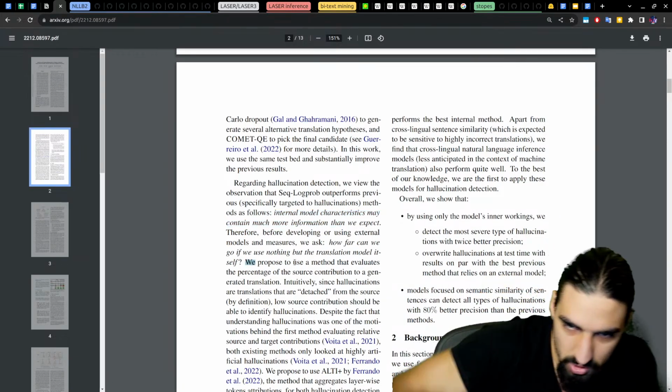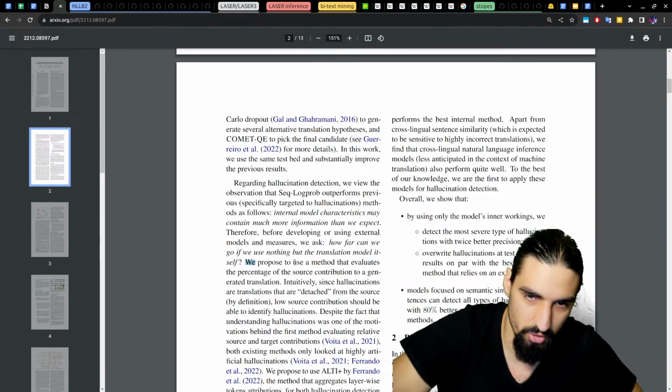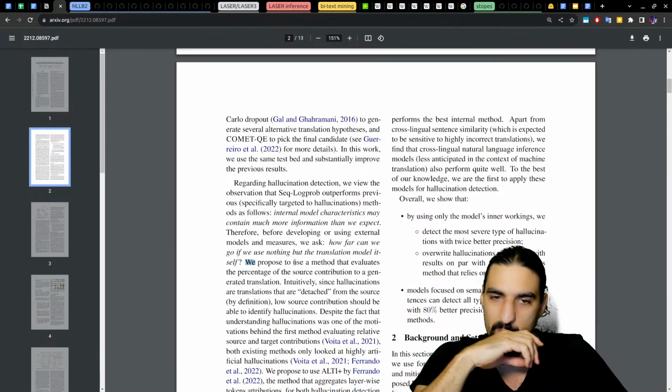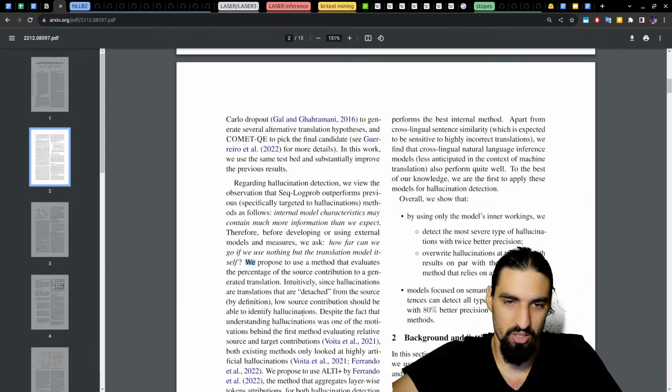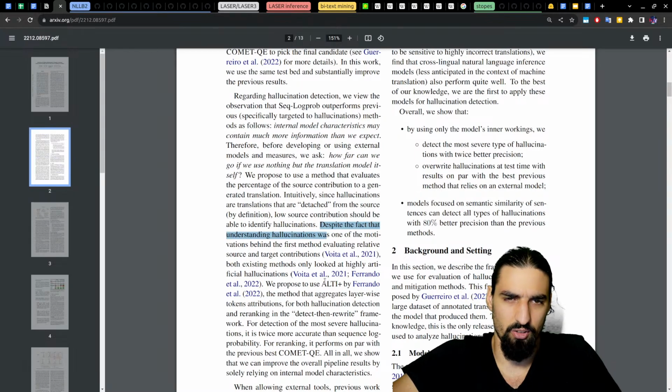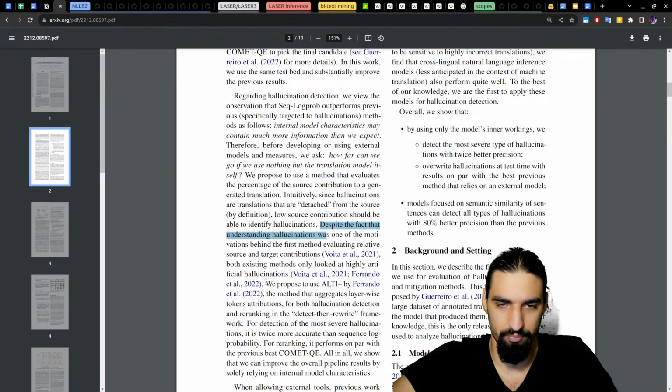We propose to use a method that evaluates the percentage of the source contribution to a generated translation. Intuitively, since hallucinations are translations that are detached from the source, low source contribution should be able to identify hallucinations. Despite the fact that understanding hallucinations was one of the motivations behind the first method, evaluating relative source and target contributions, both existing methods only looked at highly artificial hallucinations.